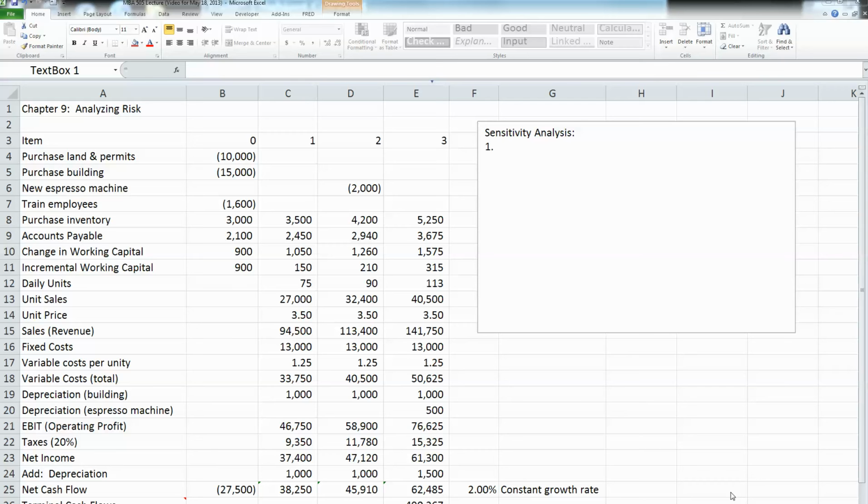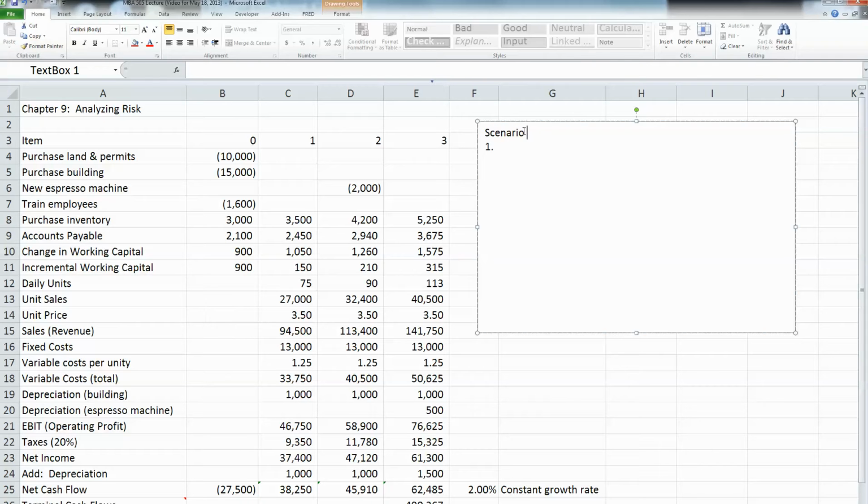One big problem with the scenario or sensitivity analysis is that it ignored interrelationships across variables. Whenever I changed the unit price, I didn't adjust unit sales at all. So even if the price were dropping, my unit sales stayed constant. They didn't increase to coincide with the drop in price.